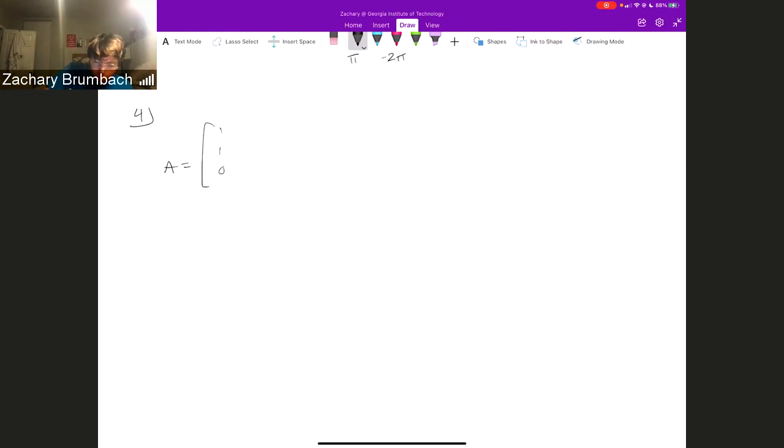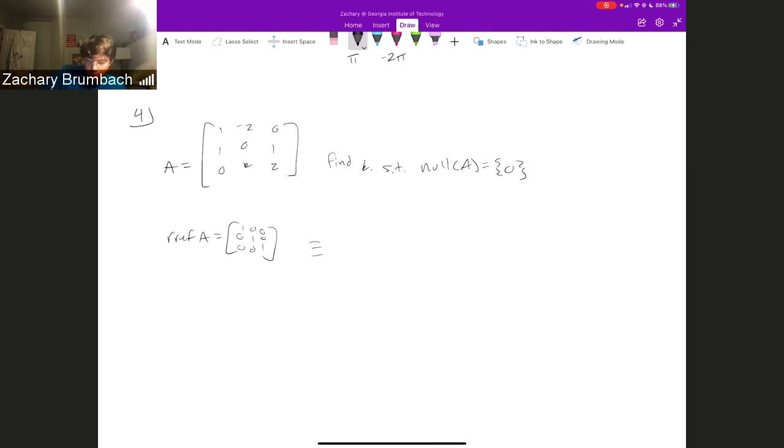1, 1, 0, negative 2, 0, okay. 0, 1, 2. Find A such that null of A equals just 0. Okay, so we don't have a null space. Dimension of the null space is 0. We don't have any free variables. If we don't have any free variables, that means that this is a linearly independent vector. So essentially, our goal is that RREF of A is equal to 1, 1, 1, 0, 0, 0, 0, 0, 0.